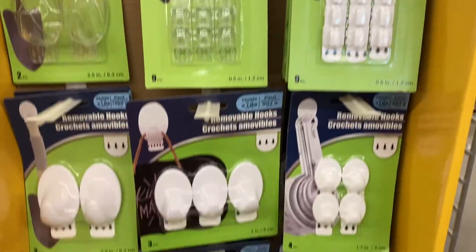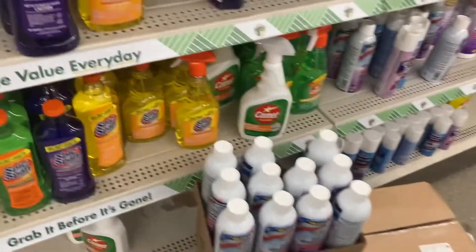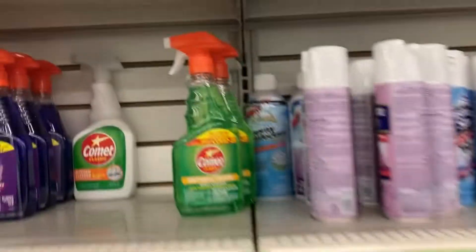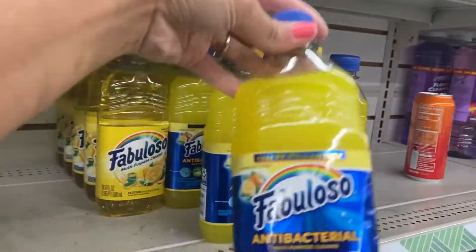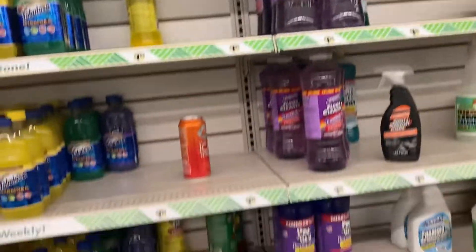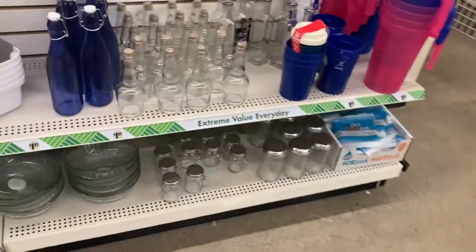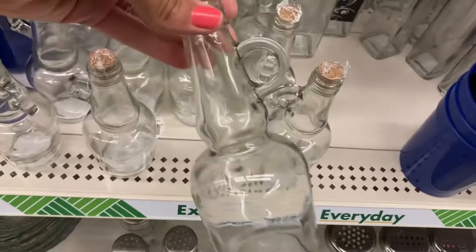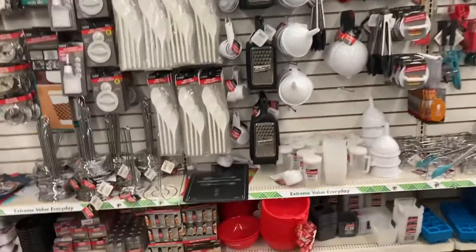These removable hooks — I don't think they work wonderfully on a wall, but on a door they stick really well and haven't damaged my doors. Cleaners are a little hit and miss at Dollar Tree. If you're looking to try something out I'd recommend it, but just pay attention to price per ounce when buying dish soap or cleaners, because sometimes it's travel size. The kitchen aisle is amazing — there's a sponge holder, little glass cutting boards, a paper towel holder that's great to DIY.